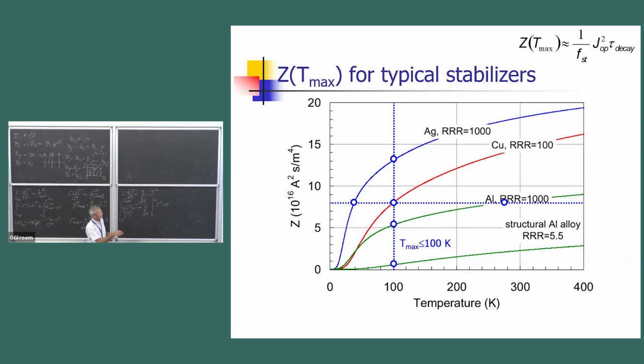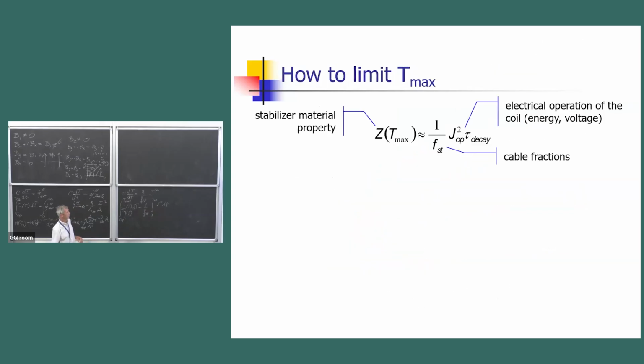Now, if we set the temperature to 100 and look at different materials, we see that you cannot protect a long dump if you don't have good resistivity, like a structural material that has very high resistivity, and you're much better off with a high purity material. That's the integral of J squared dt. So when this integral is large, it's high current density or longer times. So this direction is convenient, and the direction towards zero temperature is convenient.